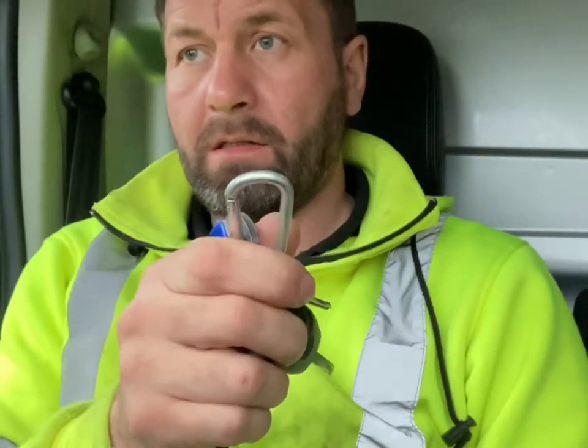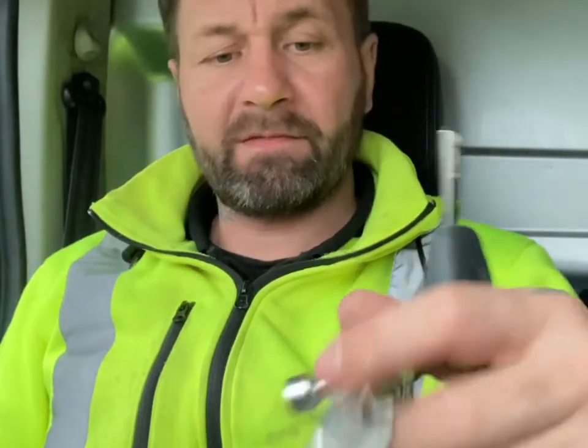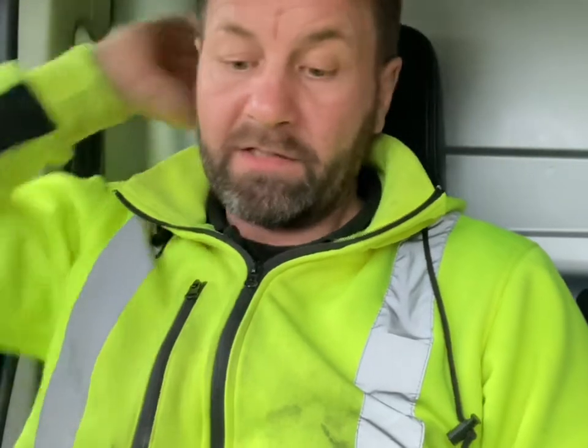Also on my list, I think it's a handy must, is the carabiner. It's just handy for your keys, for your van keys. So when you jump out of the van and you've locked it, you can clip it straight onto a belt, and then you put your phone away, and then you can clip electronic cigarettes and a host of other things that you might need to be carrying, your clipboards. It's just handy, tuck your keys away and you don't lose them when you're on the job. It's easy to put your keys somewhere and then be running about for about 20 minutes wondering where you put your keys, and just to find them in the loft or something stupid like that. So it's worth investing in these, then you've got your keys on your person at all times.